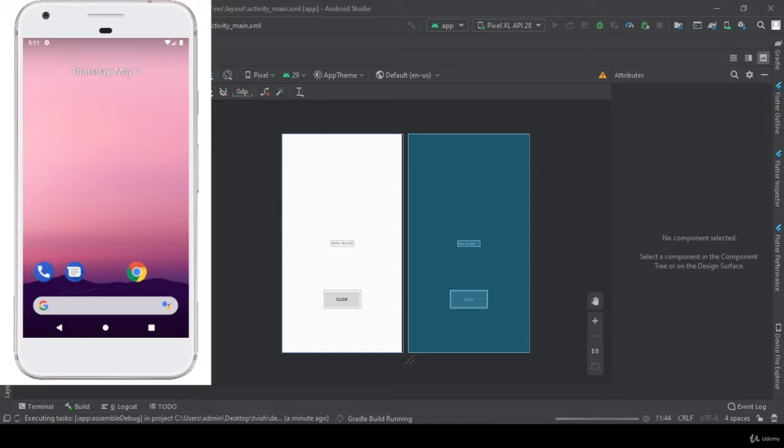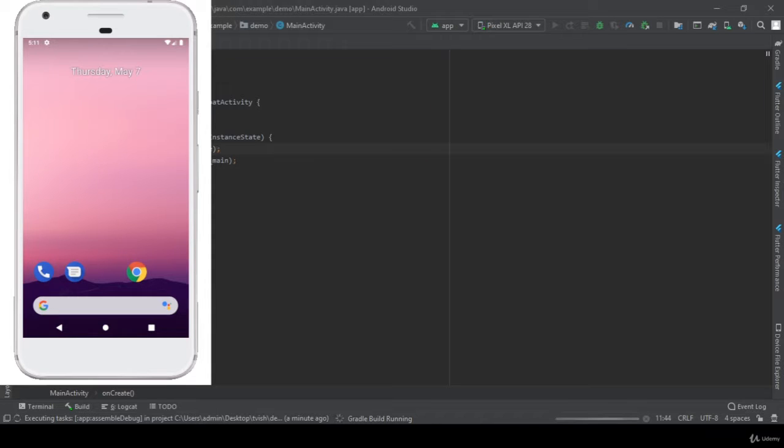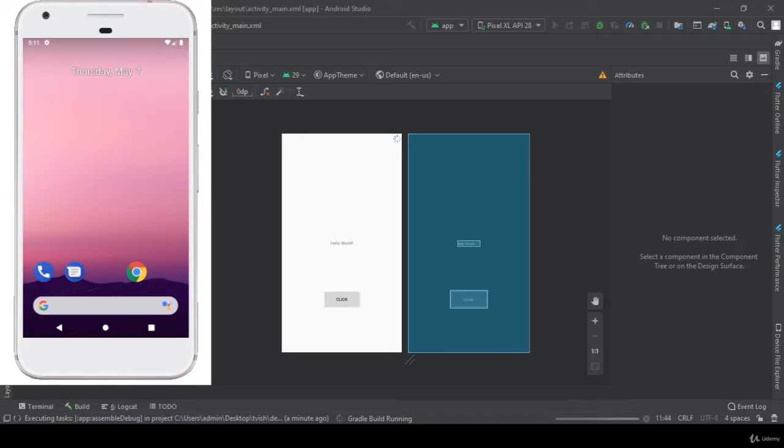So now we will discuss the main activities of Java, right? So now here are the various buttons like debug. Here it is our device, right, on which it is executing the task. As you can see downward, it is displaying executing task, Gradle build running and all, right? So now what is this? Android Studio is performing the tasks required for the application to be run, right? So now what is this constraint layout in Android Studio, right?